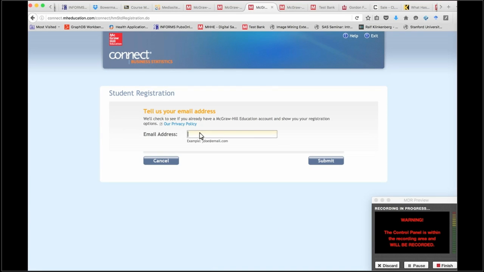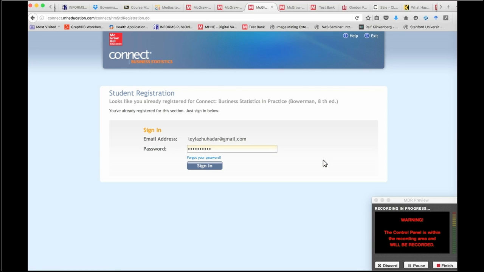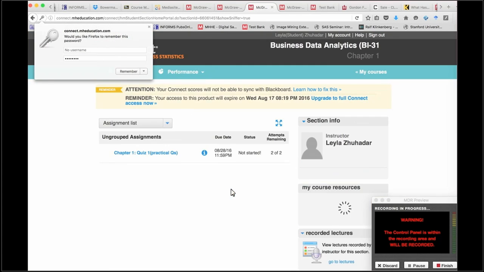You will provide your Western Kentucky University email address. In my case, since I am an instructor, I cannot use my email address, so I'm going to go ahead and use another email I have on Gmail. But again, you cannot use something different. Make sure you use the correct one. And you're going to sign in. Okay, so I did this before as a student, so let me just show you the process. So you might be asked to enter your personal information, the password that you pick, and all of that.